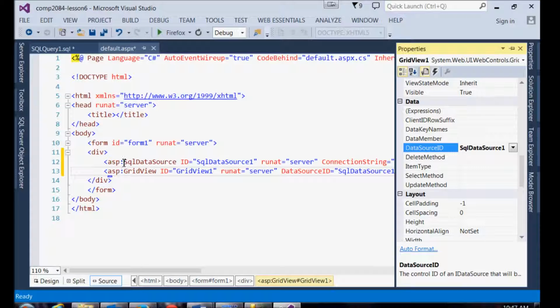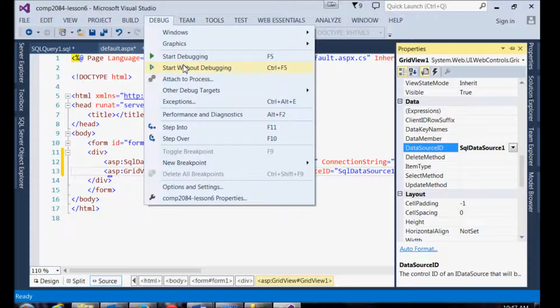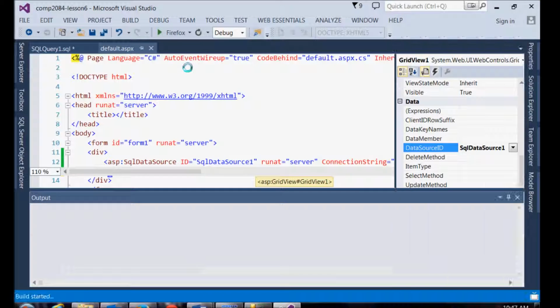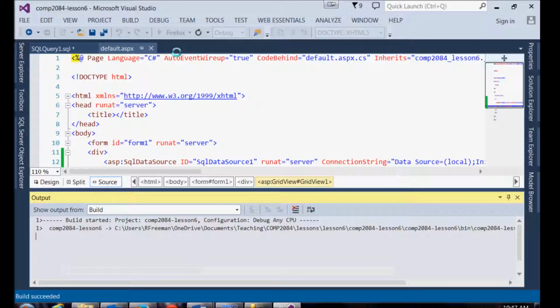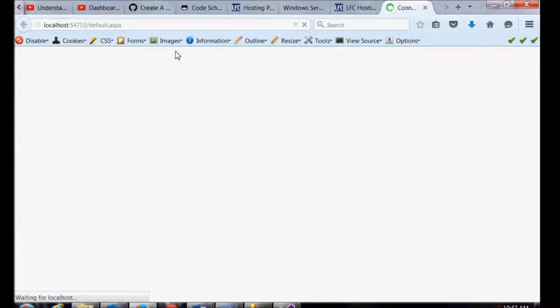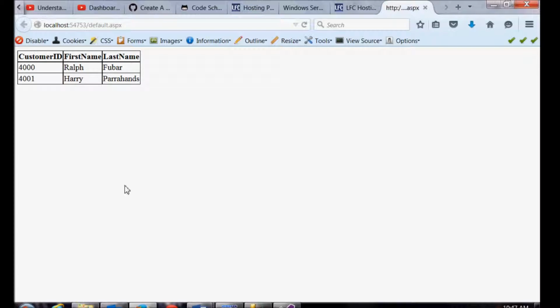So this data source does our connection and runs our query, and this grid uses that data source to show the data. So if I click on debug and start debugging to launch the site, we should actually get a grid of data without writing a line of code. That's pretty easy.